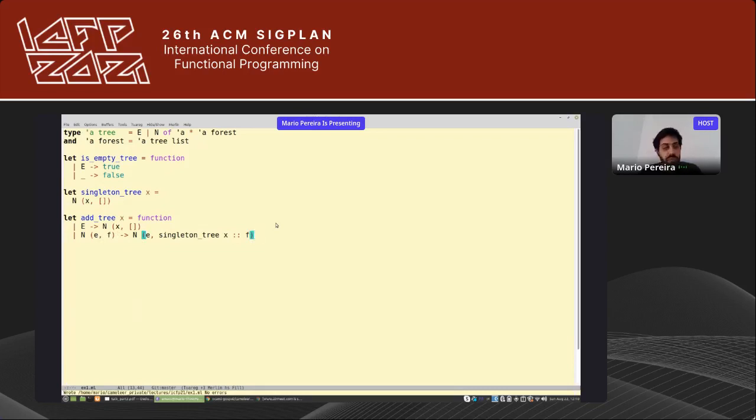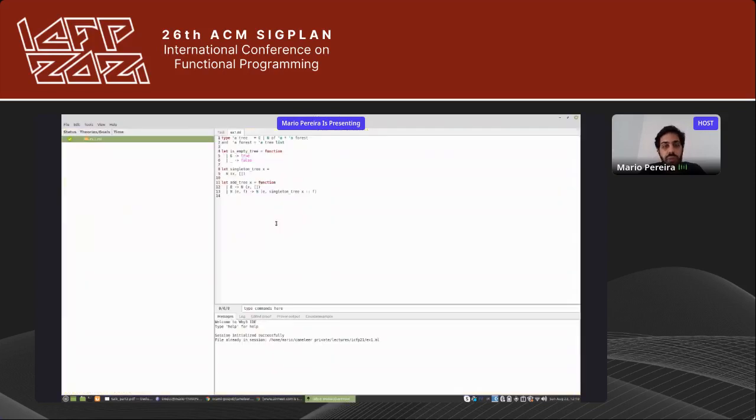So, a very simple data structure and three very simple functions that operate on top of it. Now, once again, let me call Cameleer on this file. This is the x1.ml file. Is there anything to be proved?